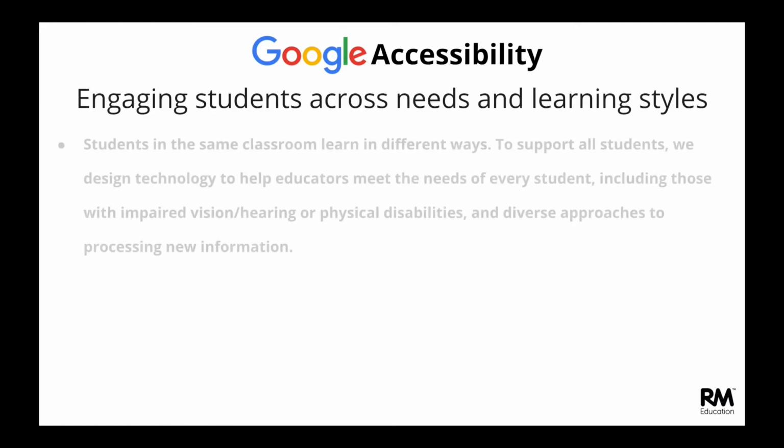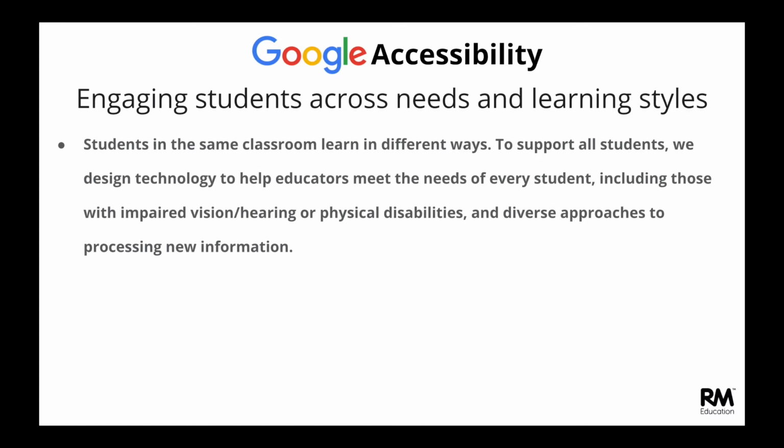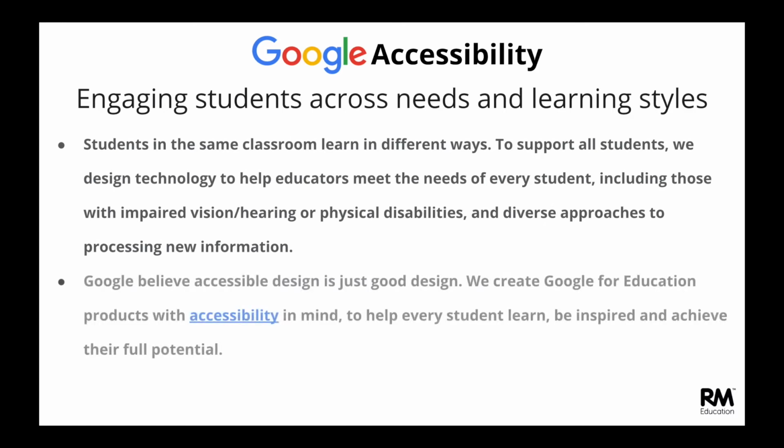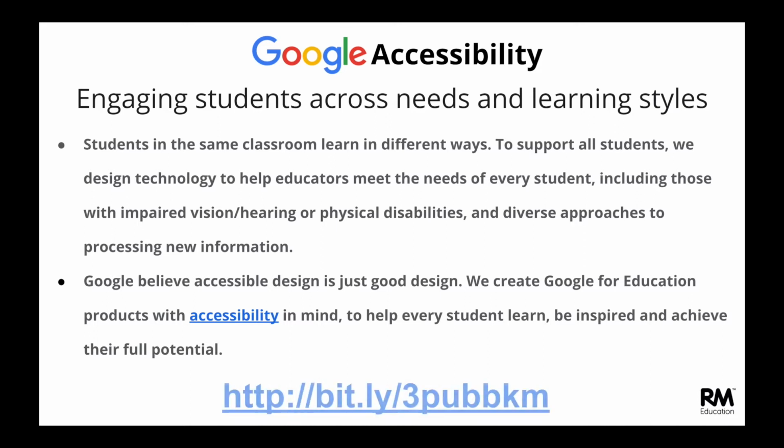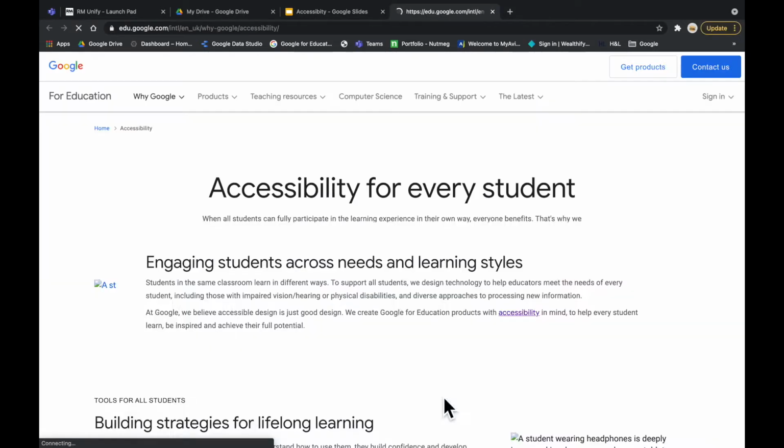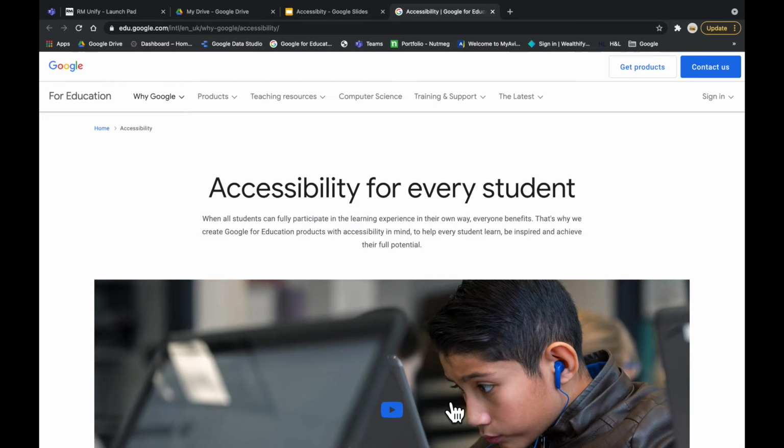This short video is going to look at some of the key accessibility features built into G Suite. I thought a great place to start would be just looking at Google's mission statement around accessibility, which I've included for you here. If you want to get the full range of Google's accessibility tools, can I suggest you simply Google G Suite for Education Accessibility, or you can simply type in the URL I've included for you on this page. So if I click on that link now, as I said, this takes you to the primary accessibility page.